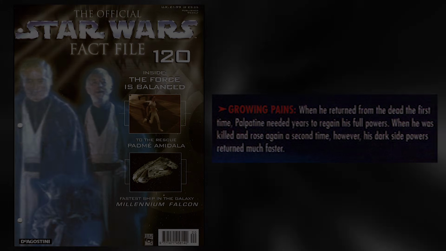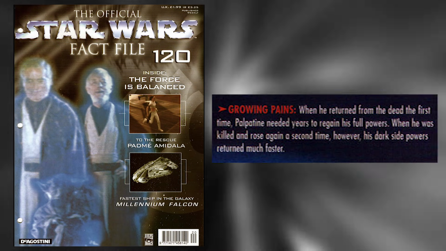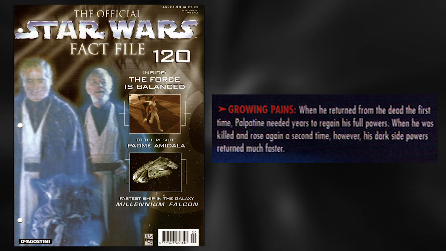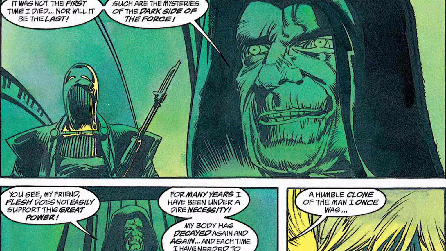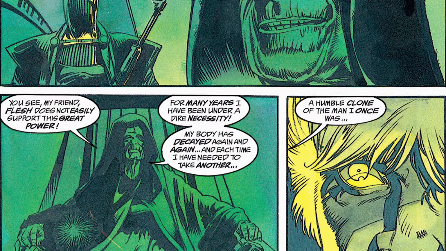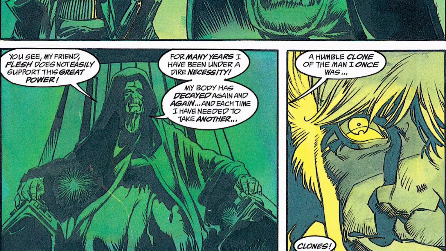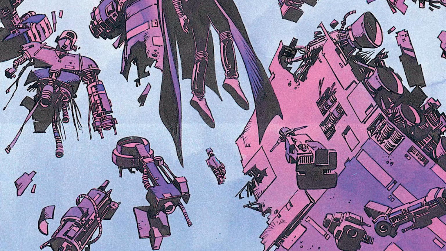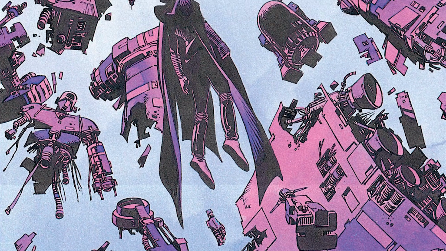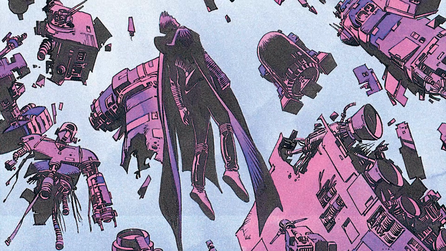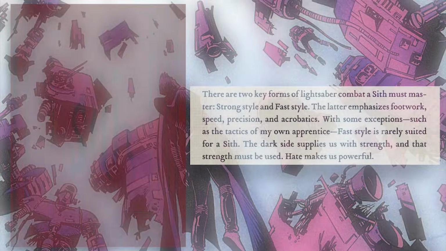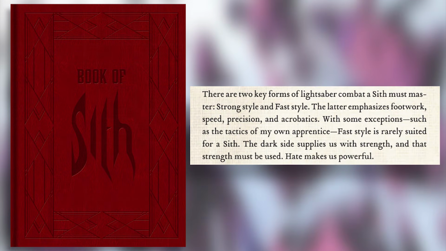Well, it is stated in the Star Wars Fact File 120 that it took many years for the Sith Lord to regain his powers after his death over Endor. So, Sidious, weaker than his Return of the Jedi self, managed to gain greater control over these 5th dimensional energies. As expressed in Dark Empire itself, the potency of these higher dimensional disturbances are tied directly to Sidious's rage/anger, and by that, his dark side power.